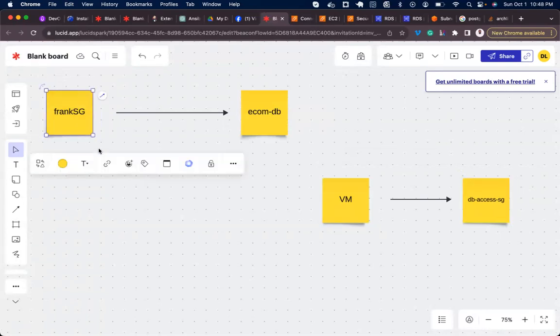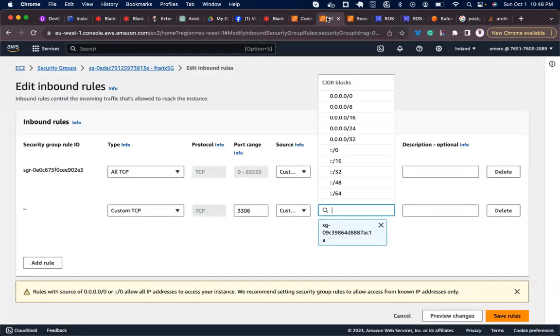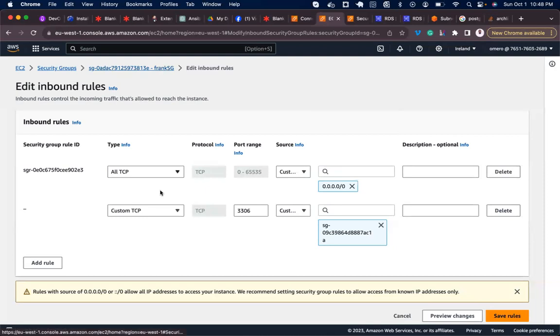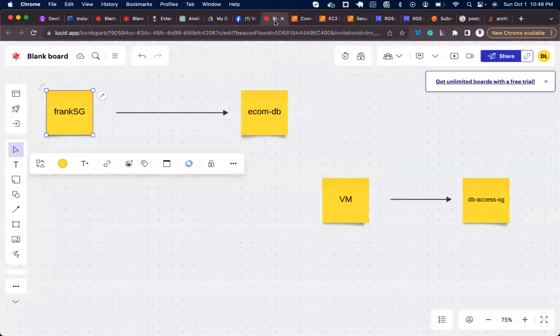This security group. And that's what I've done here. This is Frank SG. On Frank SG, I am opening this port, the port that this database runs on, 3306. For who? For this security group, DB Access Security Group. This is the illustration, guys.